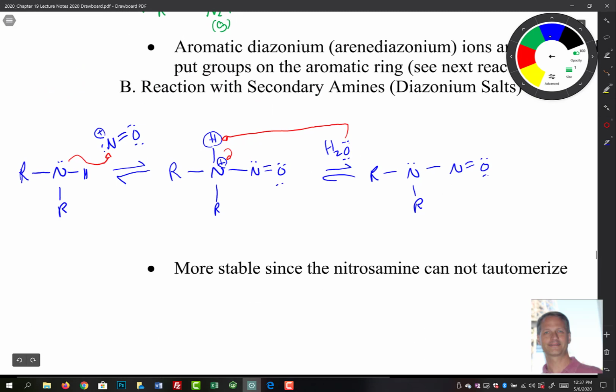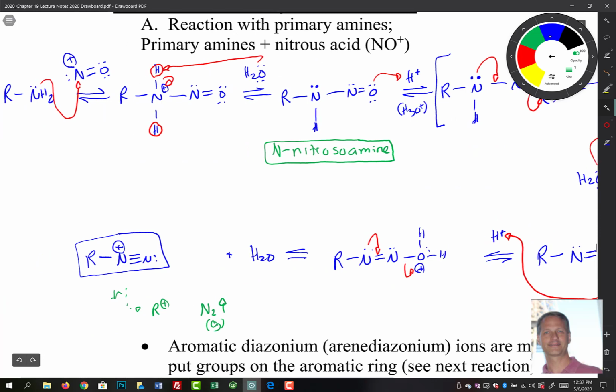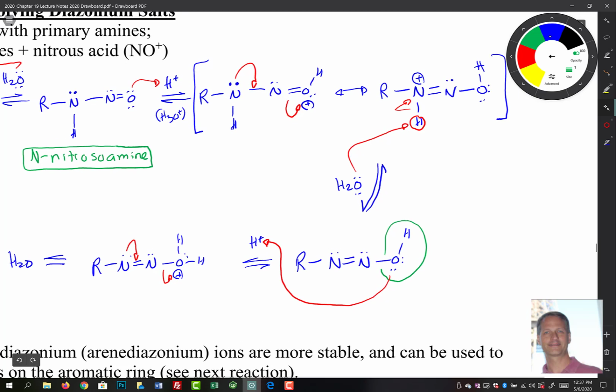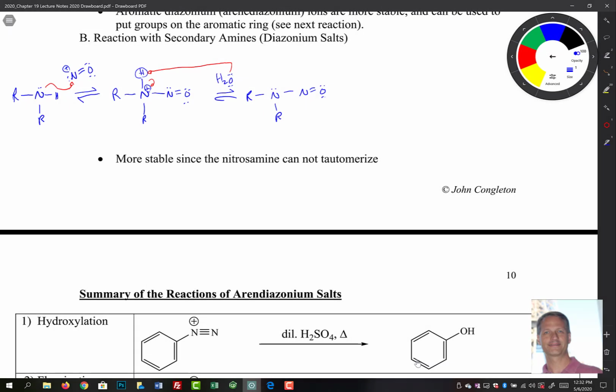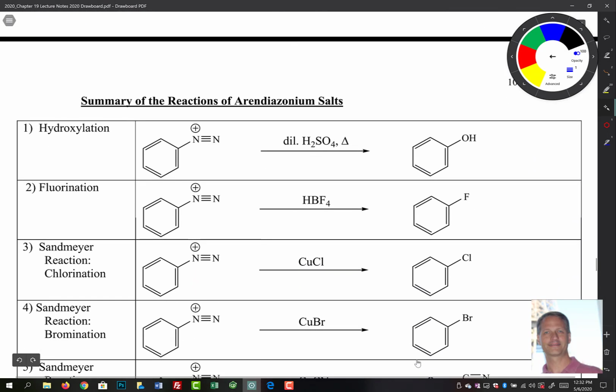So this is, again, an N-nitrosamine. These are more stable than the compound up above because you don't have H's that can be lost from here. So up above that, the continuation of that reaction is called tautomerism. Right? So if you look at that reaction up above, you had two H's to lose. So once you have that nitrosamine, that H here can continue to be lost. This can be used in a couple types of multi-step synthesis type reactions.